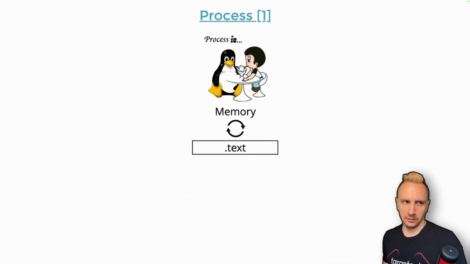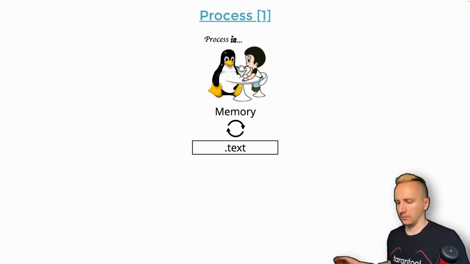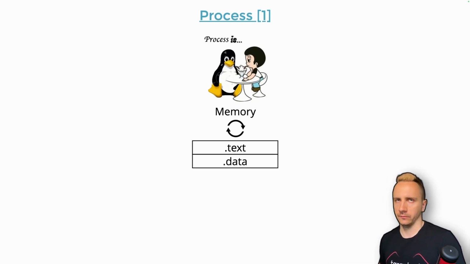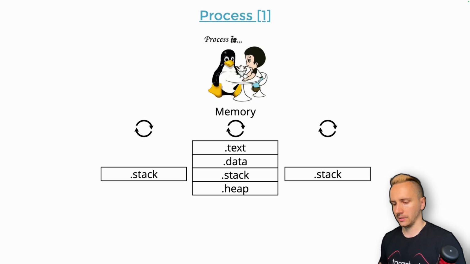Firstly, the code is stored in memory so that it can be executed, and its memory section is called text. It also has other sections, for example for storing global variables, initialized and uninitialized, and it needs some memory for the stack, so the thread can put function arguments there and work with local variables on that stack. It also needs a heap for long-term allocations. And when you have multiple tasks, multiple threads in one process, then you will probably also have multiple stacks.